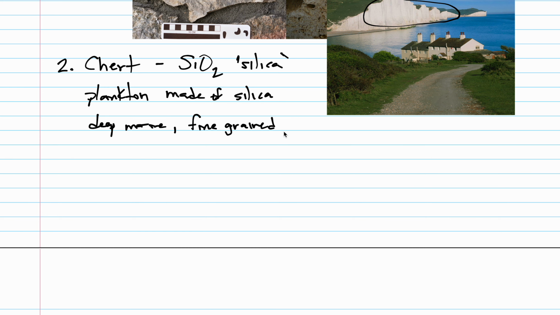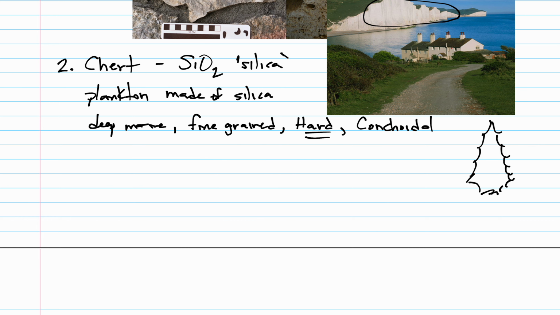Some other things about chert that I'd like you to know is that it's incredibly hard. It's erosion resistant, and it breaks with something called conchoidal fracture. These things might not seem to make much importance to you, but it's hard, which means it doesn't erode very readily. And conchoidal fracture has actually allowed it to be a very important resource throughout human history because it can be used to make things like arrowheads and spear points, which is what I'm drawing right here. So that's one of the places where you have probably seen chert in your life.